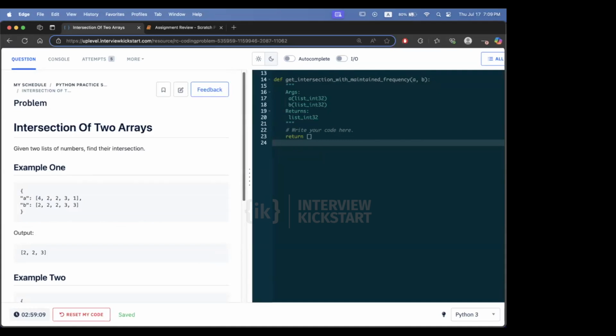So for this one, we have some solution that I'm going to go over right now, which is probably not the best solution, but it's based on whatever we've learned so far. There is an efficient or more efficient way to solve this problem, and that is using a dictionary to get basically the counts, or using a counter to find the counts of these elements in each of these lists.